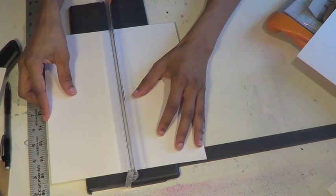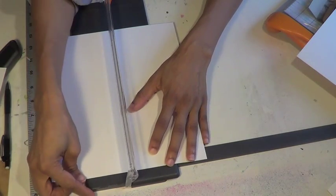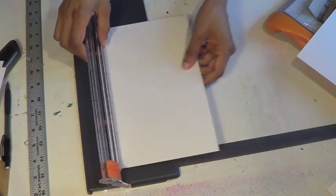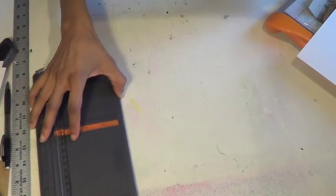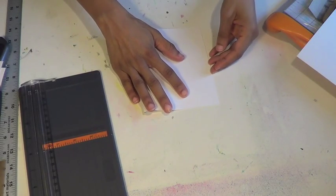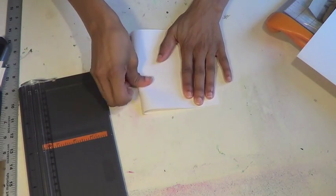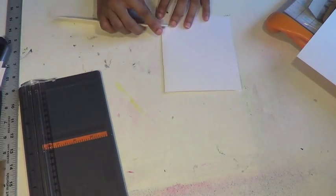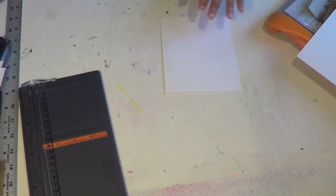I'm actually going to do 6 1/8. I'm going to leave a 1/8 difference. Okay. Then I like to go ahead and fold the first page and just make sure everything is as it should be. Again, using my bone folder to crease the fold.